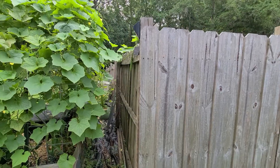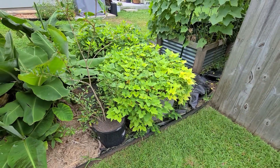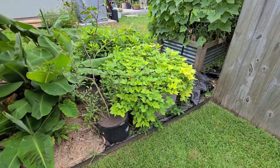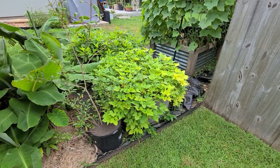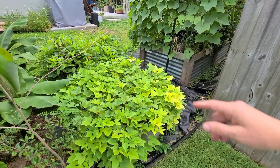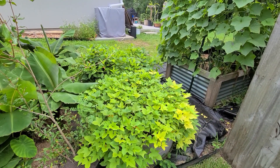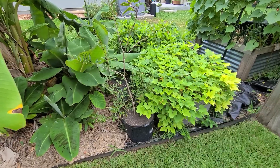Over here, the yams have come back nicely from the freeze. I have a taste test video coming up soon — I had some pulled and cured, so I'm going to do a taste test of the yams versus the sweet potatoes. These are just hundred-gallon grow bags. I really like having my sweet potatoes and yams in a raised bag in a controlled environment — they're not growing into places I don't want them. I've even thought about succession planting: harvest half and plant out more vines.